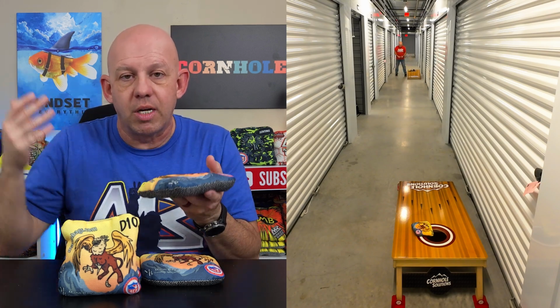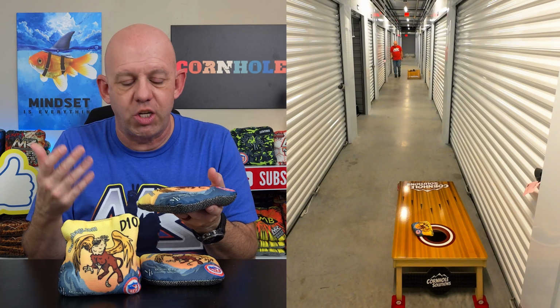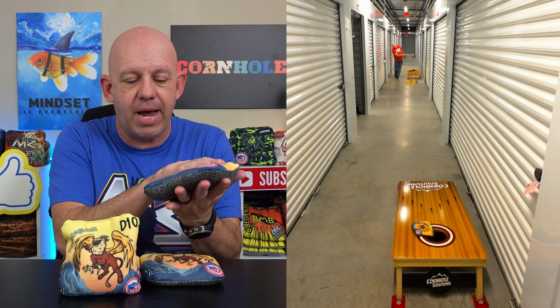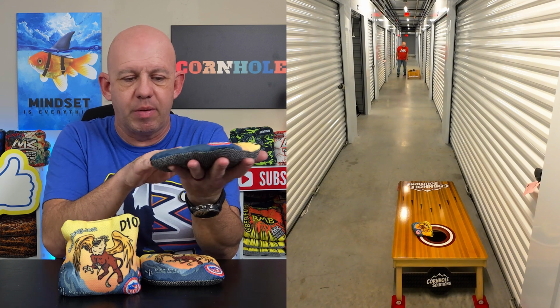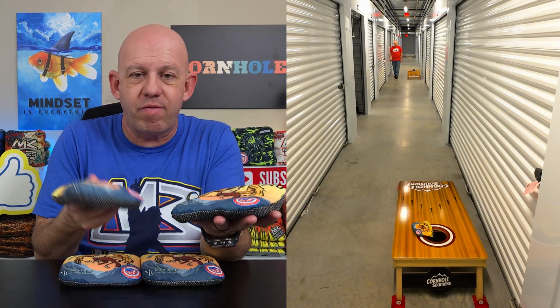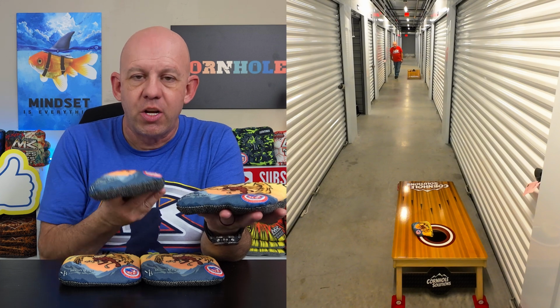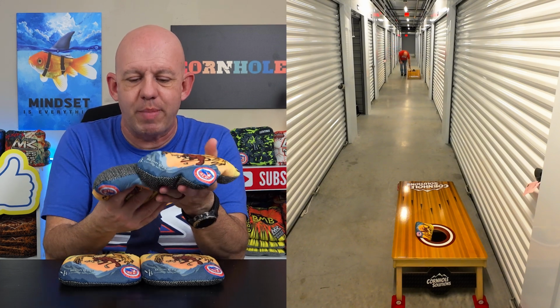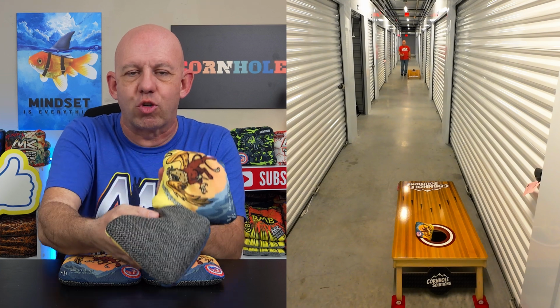I was able to throw some cuts with this bag, which is usually what I do, is throw cuts. Honestly, like I said, with the template size of these bags, when you get blockers with it, you can get aggressive and put that bag more on your opponent's side, kind of go across that middle line more, and you don't have to get super aggressive with the cut to come across and grab it. You're just coming in the middle. And you can just clip that bag, especially if it's right up at the hole, because you'll smash into it, spin that bag around, and then drop it right back in the hole.